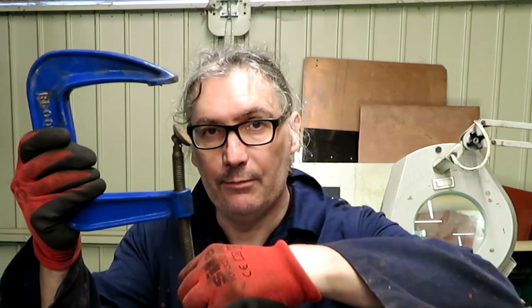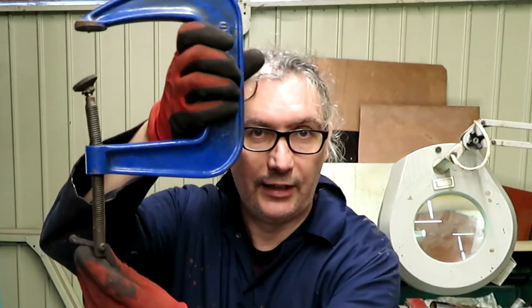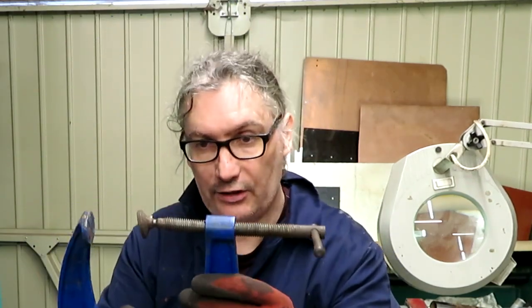Eventually, as hopefully you saw, I did manage to get my bend in this 6mm plate, but as you could see, it was very sketchy and dangerous, and I'm probably lucky I didn't injure myself. There was only one injury, and that's this clamp, which unfortunately isn't going to be clamping anymore. In fact, I can't turn it anymore, but I hope you can see that. The actual screw part is pretty severely bent. So that's the only casualty, luckily.